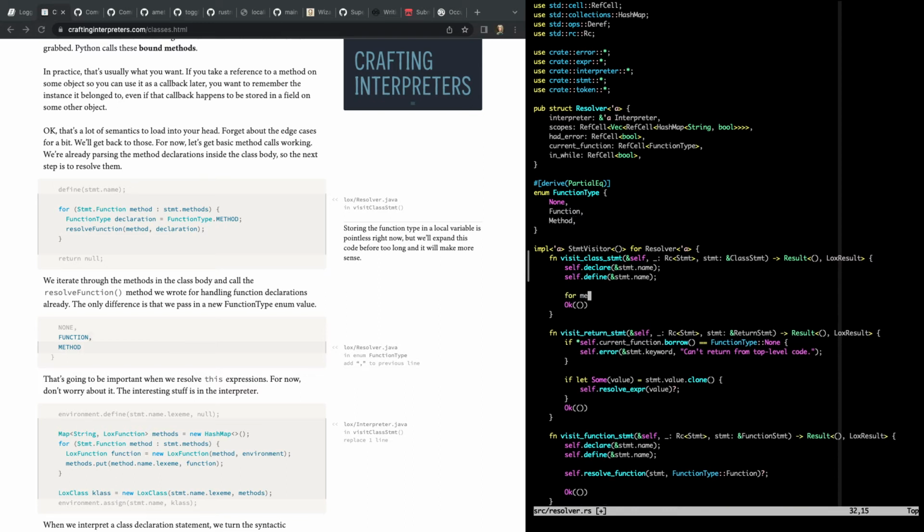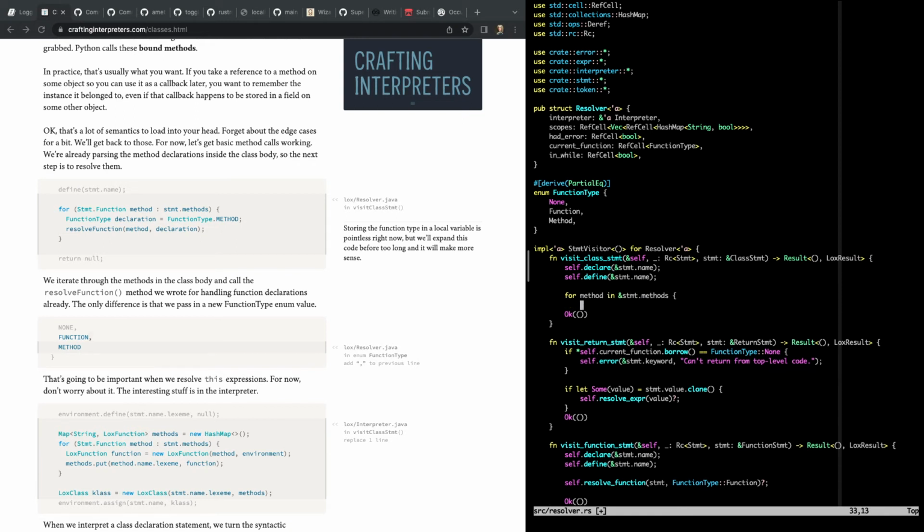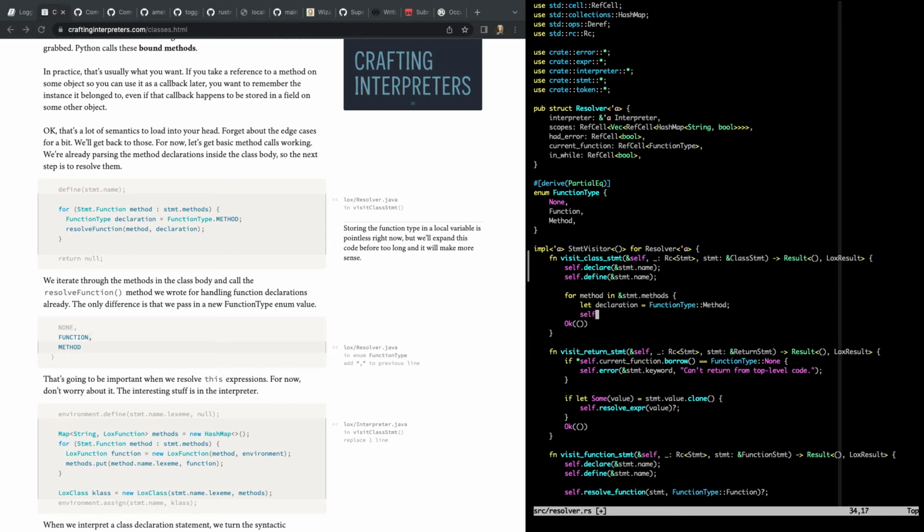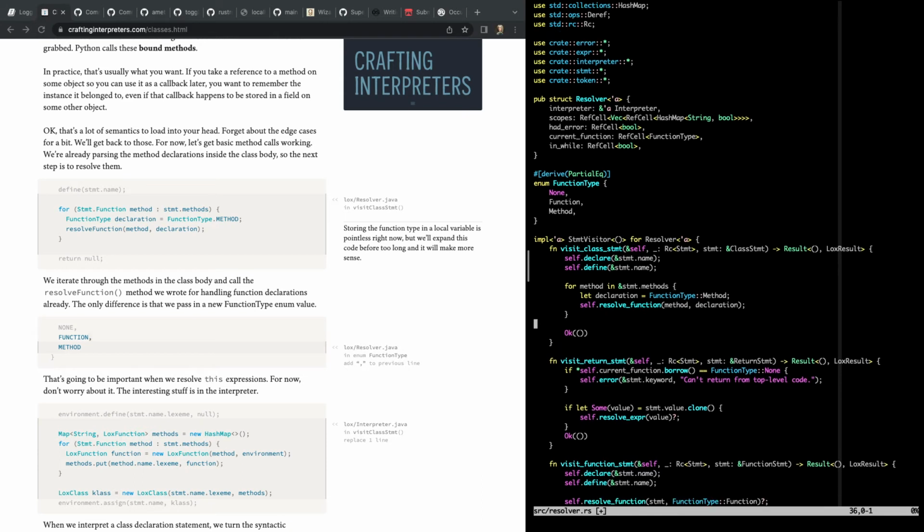For method in statement methods, the declaration is function type method, and then call self resolve function with method and declaration, just like that.